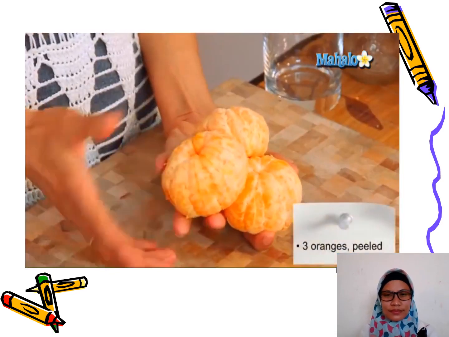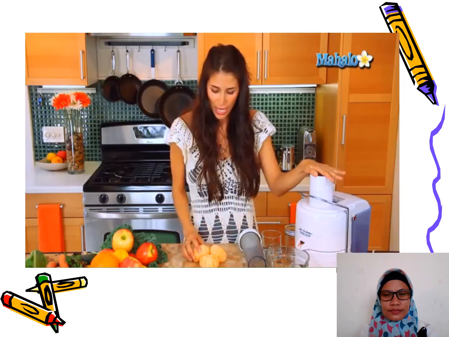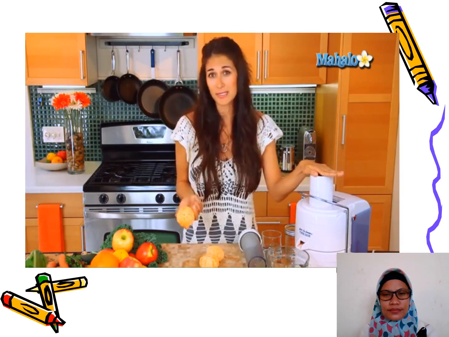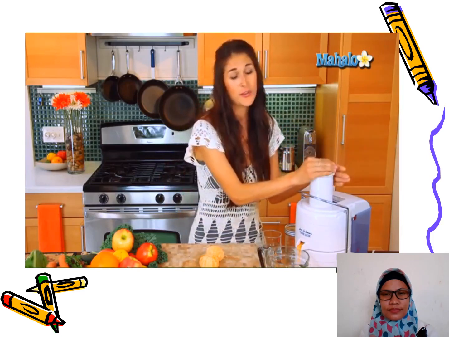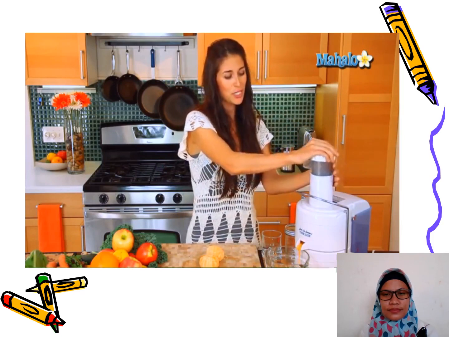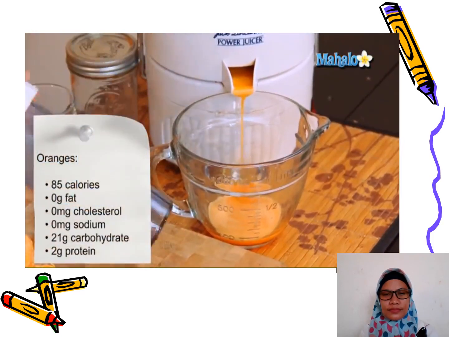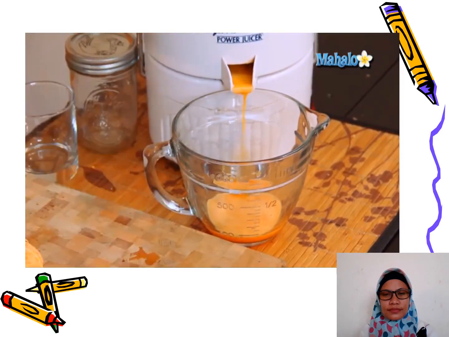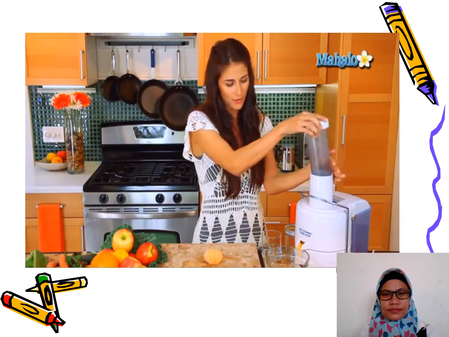We're gonna grab 3 oranges. I went ahead and already peeled them for you. Now, 1 orange actually gives you about 2/3 of your daily intake of vitamin C. So this is a very healthy drink for you, especially without the added refined sugars. You're getting the natural sugars from this. You're getting vitamin C. You're getting a ton of calcium. And it acts as a natural detoxifier.